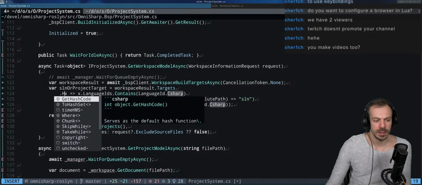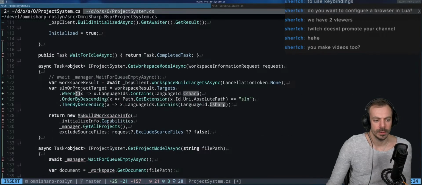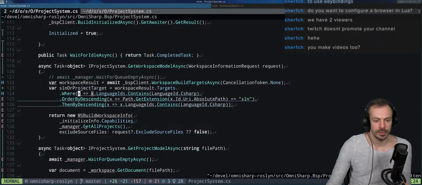Not sure if this can happen, but just can avoid that issue in the future so that we only use targets which are specific for the C# language, and therefore we order by descending.